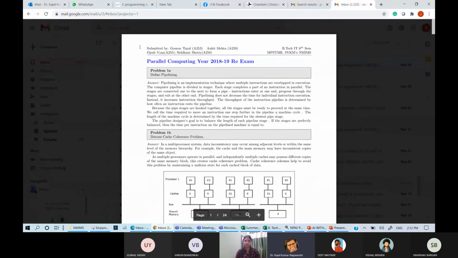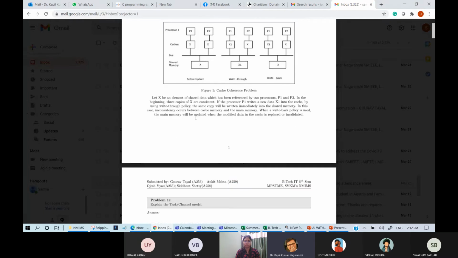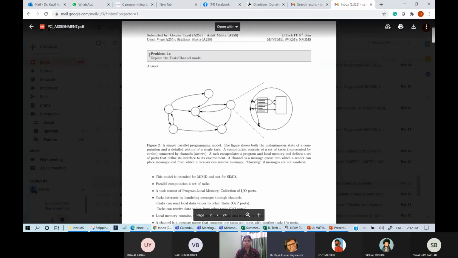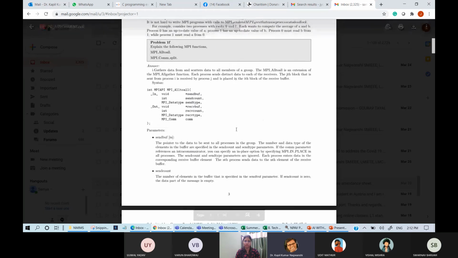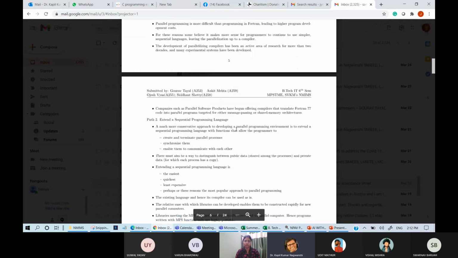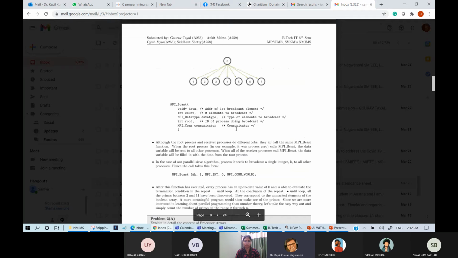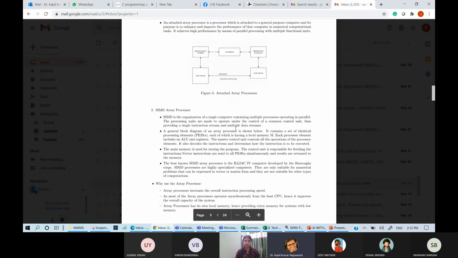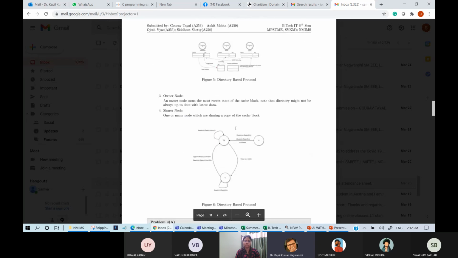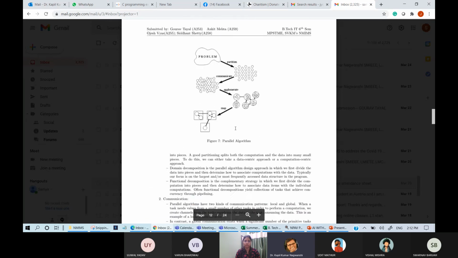But I can show you an assignment. This is also written in a LaTeX environment, and you can see how this environment is very spatial. Here you can see the parallel computing assignment, and here the figures are well arranged. Font size is always the same. The problem ID is also written very well, and in the programs you cannot find different font sizes, and bulleted numbers are also aligned the same. Each and everything written is aligned likewise. So this was an assignment done by my students.